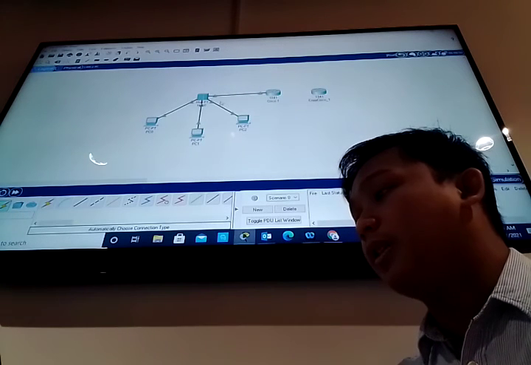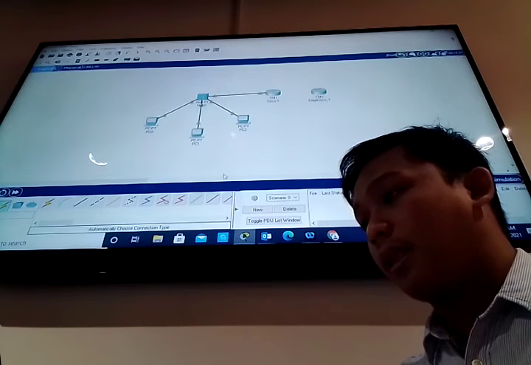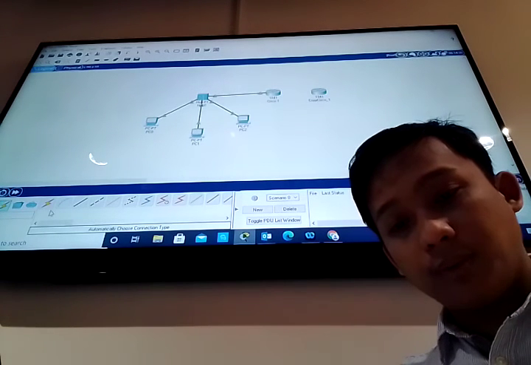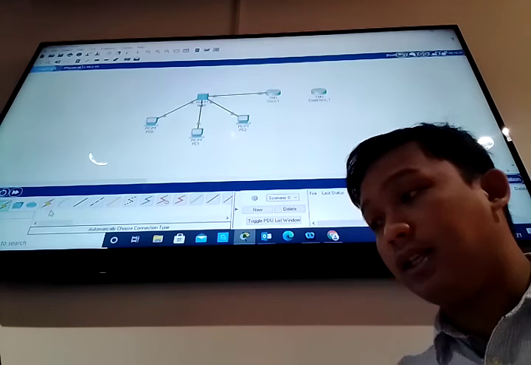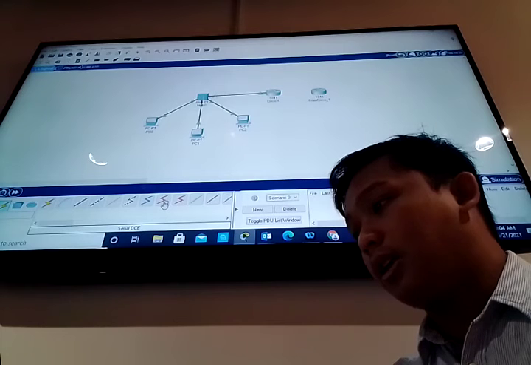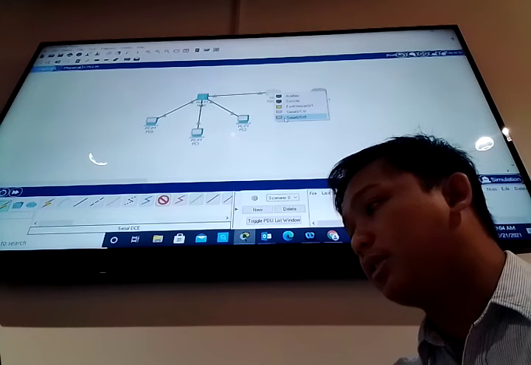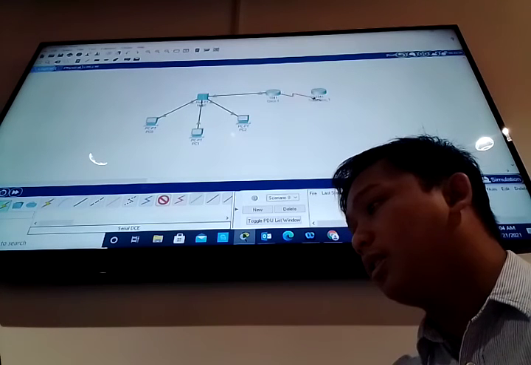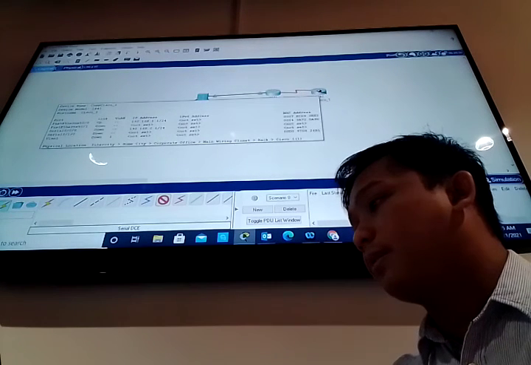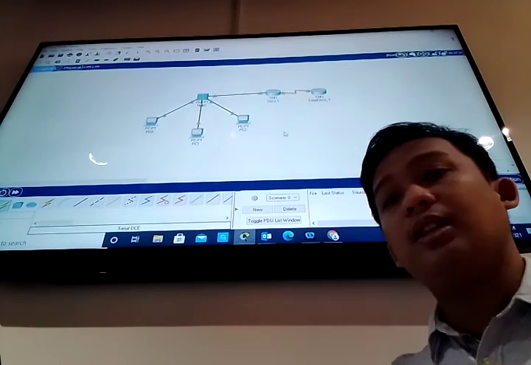Our hub and the first router, Cisco 1, are already connected. And for connecting our two routers, it says that we will use the serial DCE connection. Click the serial DCE connection icon. Click Cisco 1. Choose serial 000 and connect it to the second router. Single click. Choose serial 000 and it's already connected.